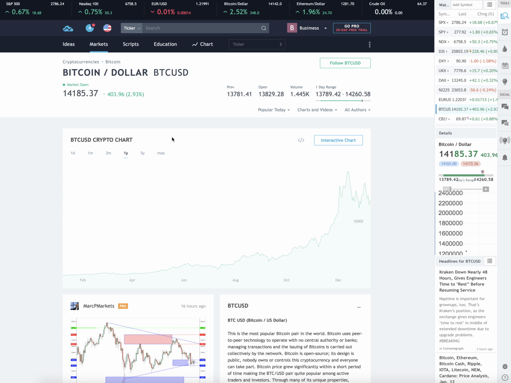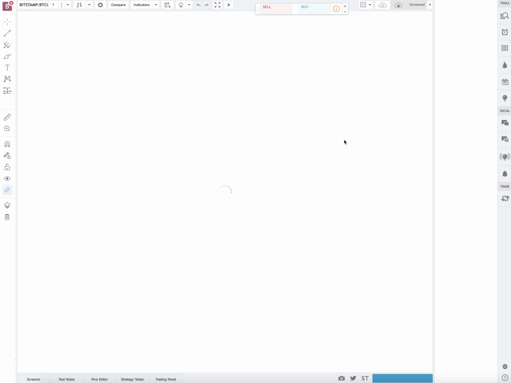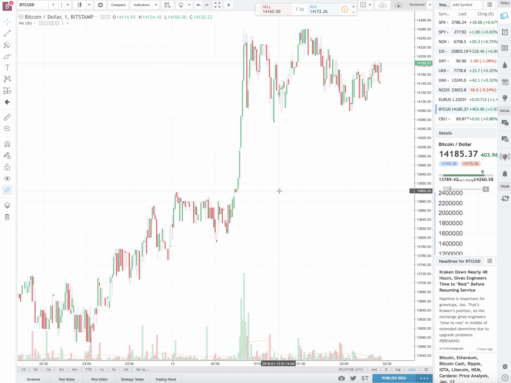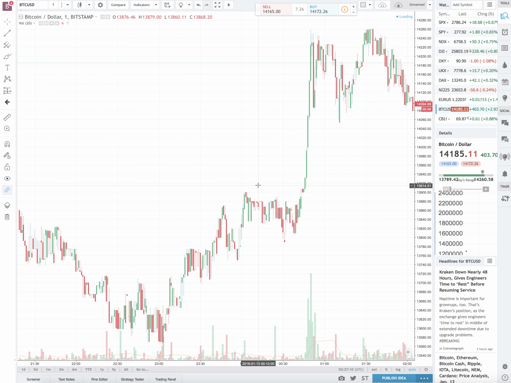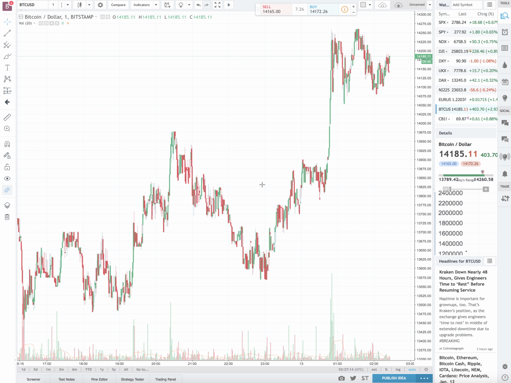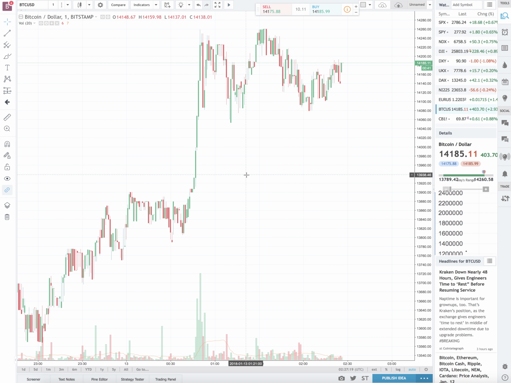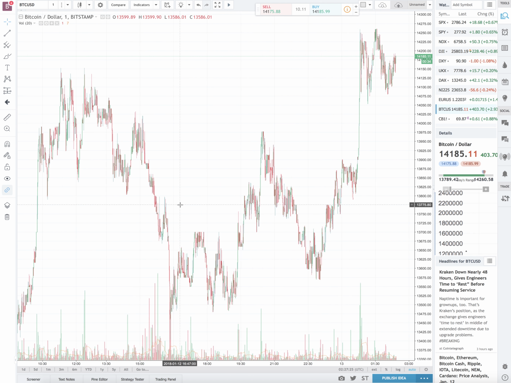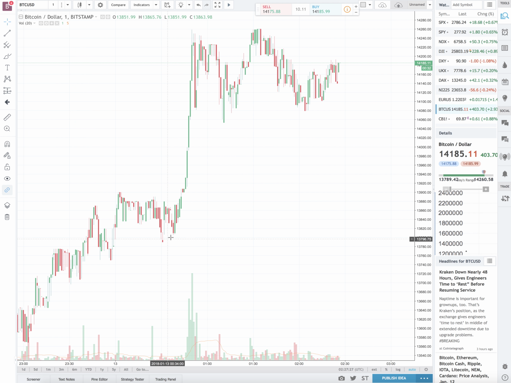So you guys are probably saying this looks like crap. Well, you just click on this chart and you will get the Candlestick Chart here. And by the way, this is free, so you don't have to worry about me trying to sell you something. This is all completely free. But as you can see, I'll just give a brief overview for those of you who don't understand what you're looking at. Obviously, this is a price chart. You can probably guess the green means it's going up, the red means it's going down.